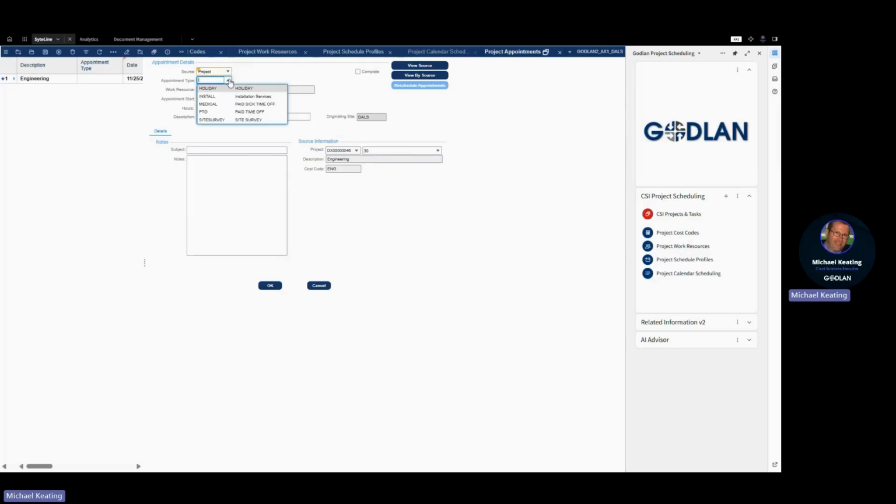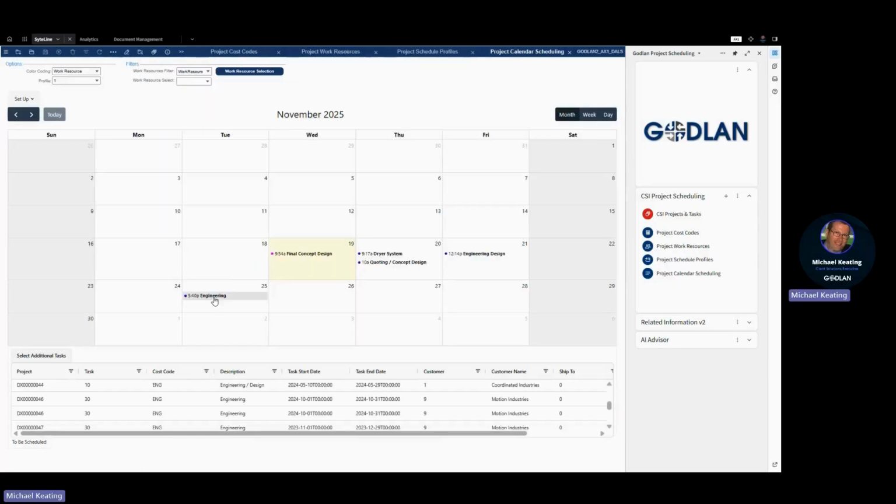We can also identify some additional information with regards to what's the type of appointment. And with drop-down lists like this in CSI, customers typically have the ability to identify what are the available options. We can confirm the number of hours associated with that particular project task, add additional comments, and as we can see on the right-hand side, this is the project and task that we are currently putting on this individual's calendar. Confirm the project, and now that project task is scheduled against that individual.